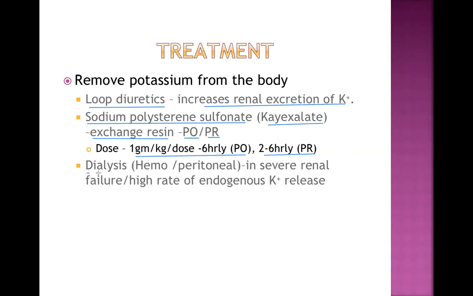In case of kidney failure or renal failure, we can go for dialysis, either hemo or peritoneal dialysis. Hemodialysis is much better than peritoneal dialysis, but if that is not available, then the doctor can also go for peritoneal dialysis in the patient. This is mainly used in hyperkalemia caused by renal failure, either acute renal failure or chronic renal failure.